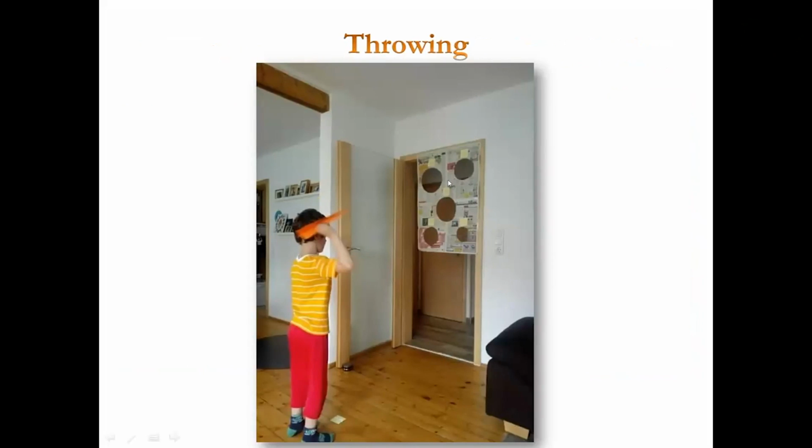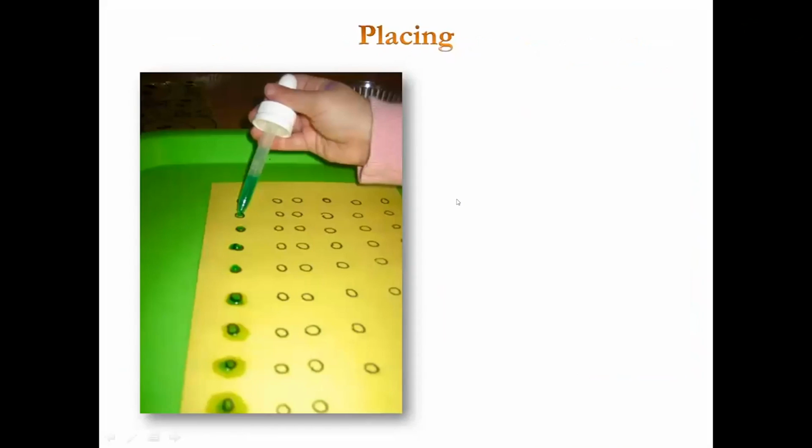So you can make a way for it by cutting the paper in circular form and ask the child to aim the rocket towards that particular way. Next is as simple as this: you can just draw small round circles over a sheet, and you can give colored water droppers to the children, where they can just drop each of the drops over the circles. Okay, so it is as simple as that.